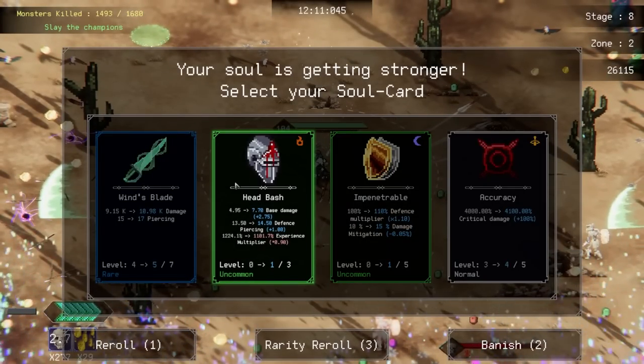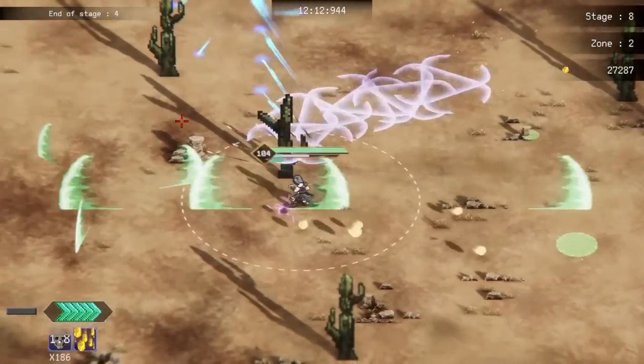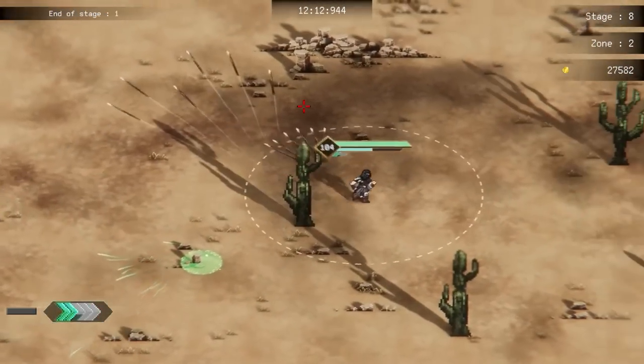Boy, I'm just shredding things. It's a good feeling. Go for the wind's blade. And grab the magnets. We got everything. And a little bit of food.